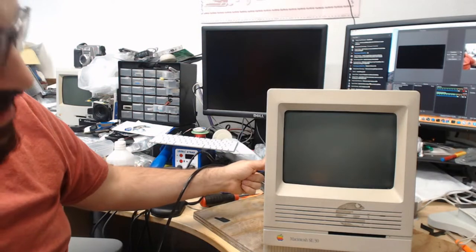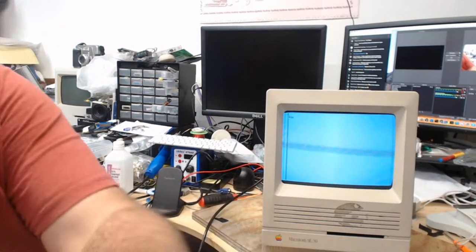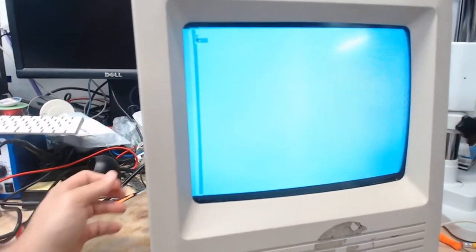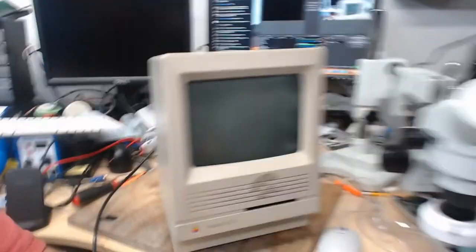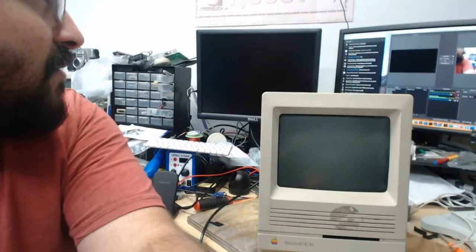The fan spins and the screen comes on. Look at that. Look at that. Yeah, we're not going to leave that on for long. This poor little guy. We got a cursor, and a lot of distortion there. Not wiggling, but like signal distortion from the logic board.